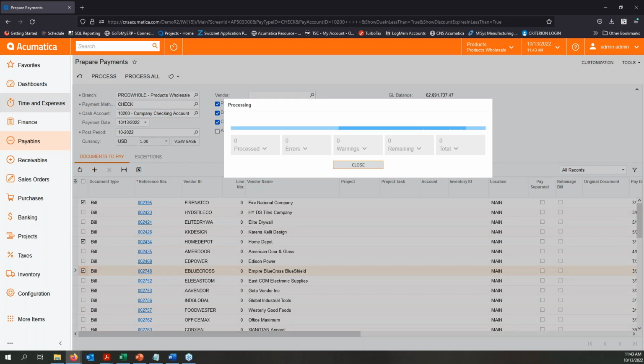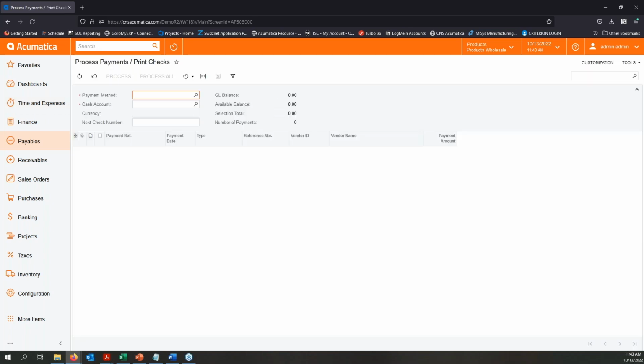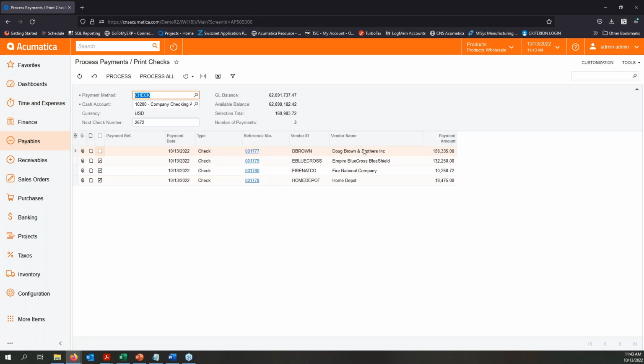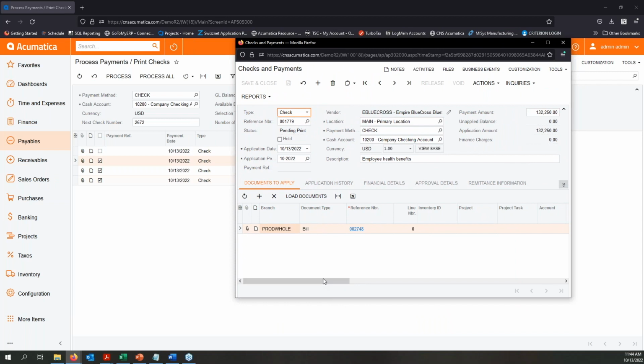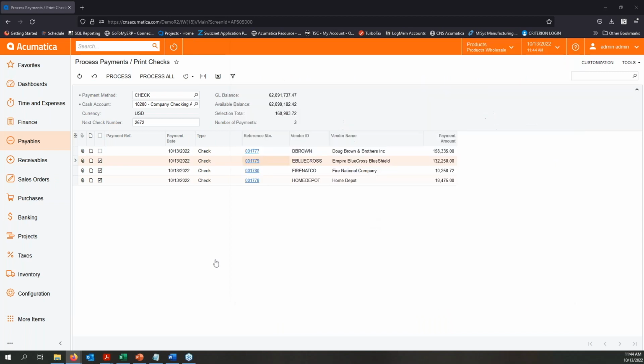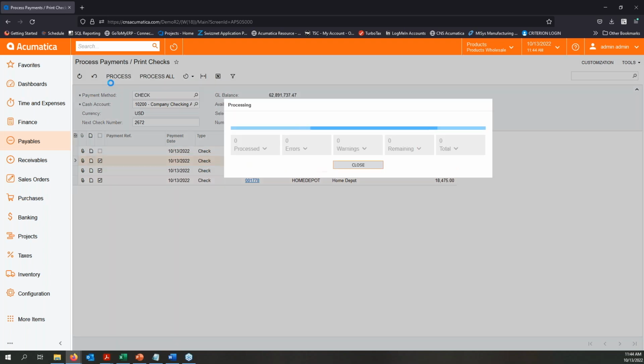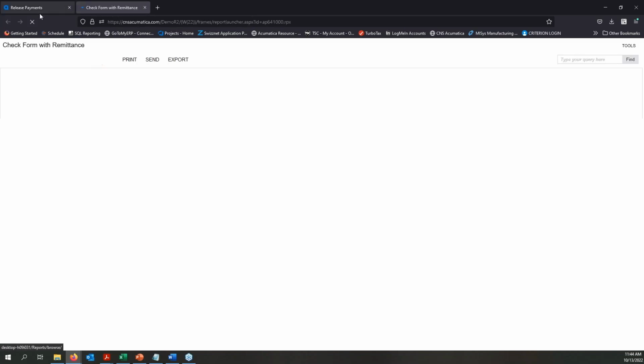If we were to process those, okay, and then again, we see our next check number. We can dive into the references. There's the reference for that check. And process.